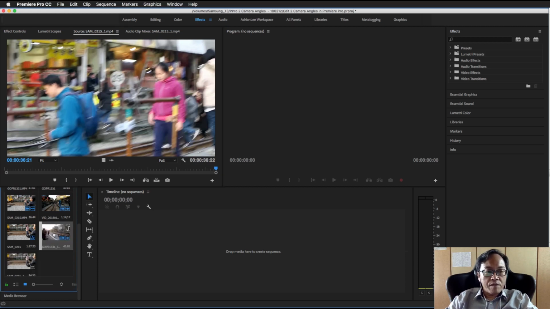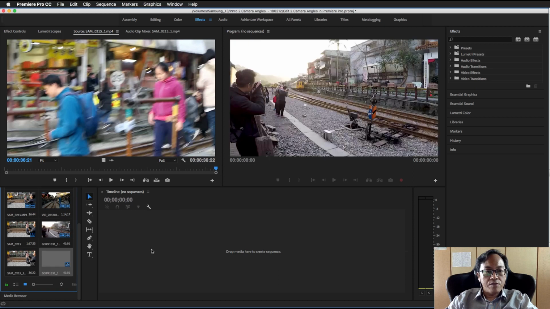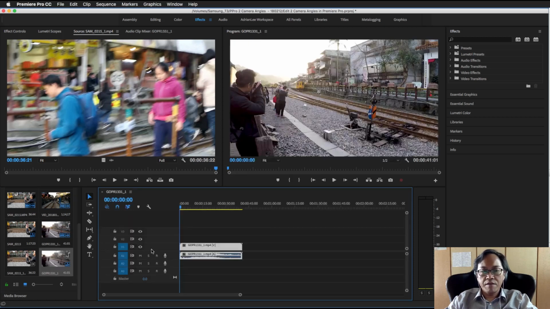Okay, there are two camera footage. One of them should be the main one, right? I'm going to drag and drop the main one. In my case, the GoPro is the main footage. How do you decide which is the main footage? The main one is usually the one where the better sound is connected. The microphone is connected to the speaker.